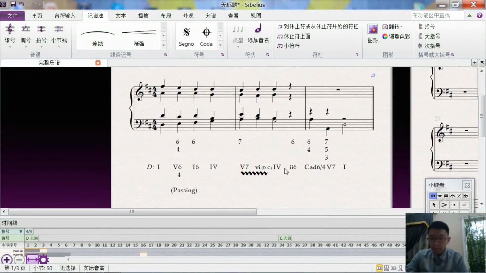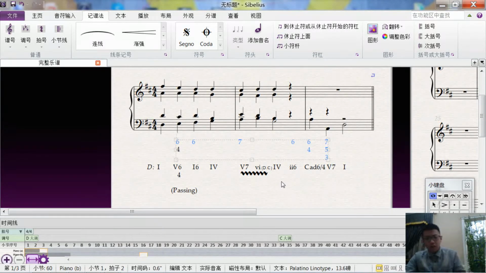Also remember that when you want to use the subdominant function chains like 6 4 2 6, you need to memorize that the larger number can connect to the lower number, but the lower number cannot connect to the larger number. For example, the 2 cannot go to the 4. It's not really good. We will talk more about that in the future. But now just keep in mind 6 4 2, from the larger number to the small number.